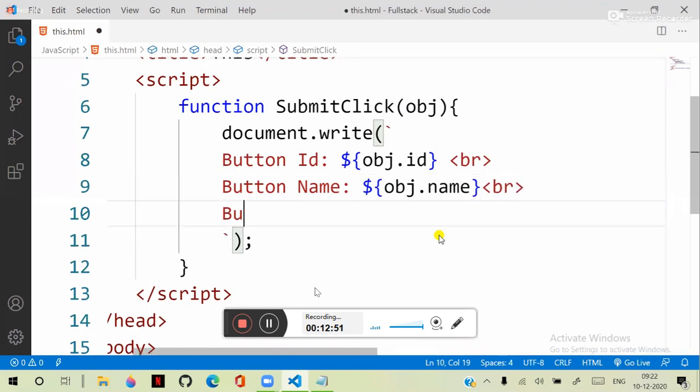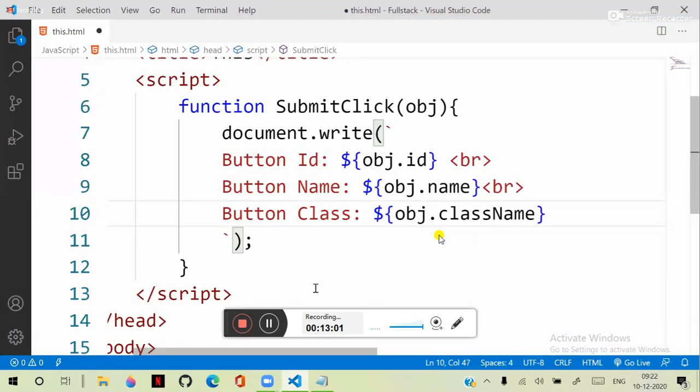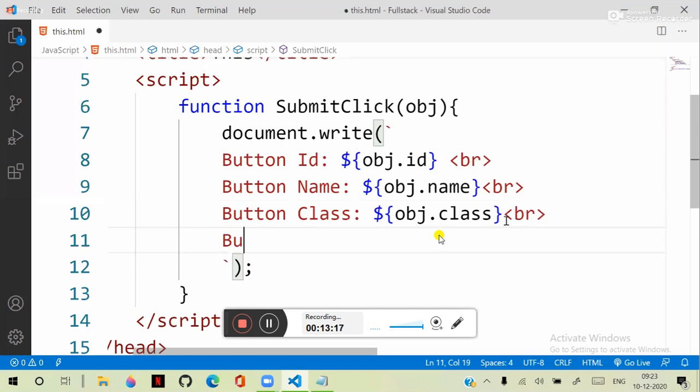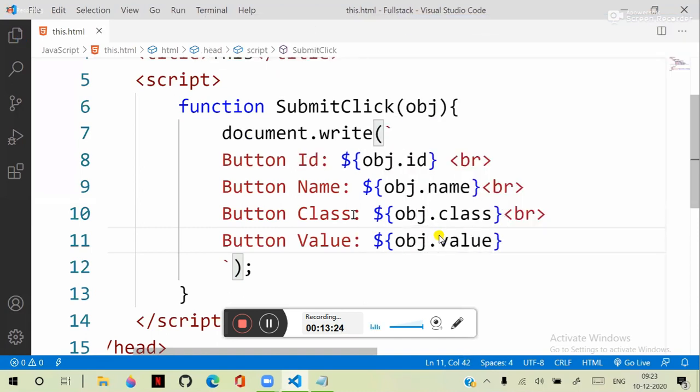Suppose we have the class, and here we are using obj.className. It will get the class name. We need to know first what properties it has. Suppose it is the value; if you need the button value, it is obj.value. It gets the button value.